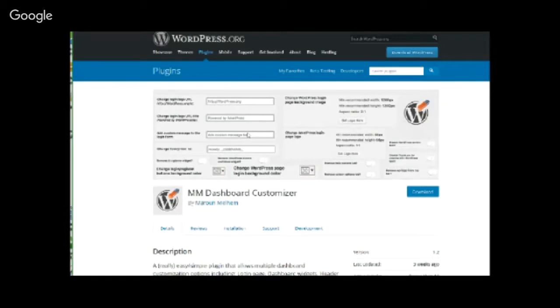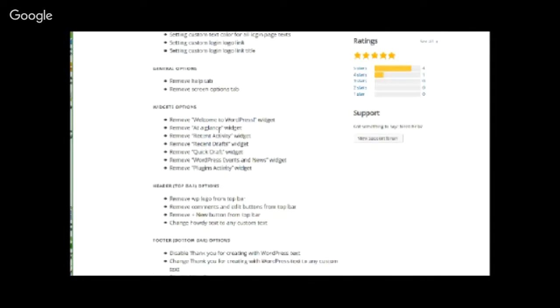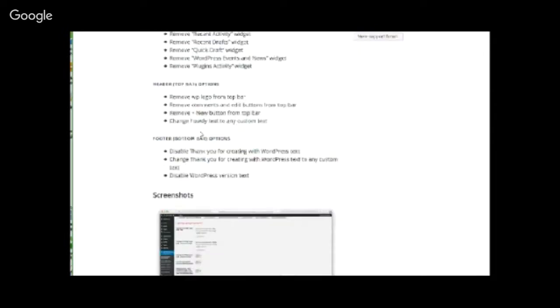You can remove a couple of the annoying widgets in the dashboard itself. You can customize the page background for the login, change text colors, and adjust some widgets in there. You can tweak the header bar just a little bit, and you can also tweak the footer bar with your own customized message.